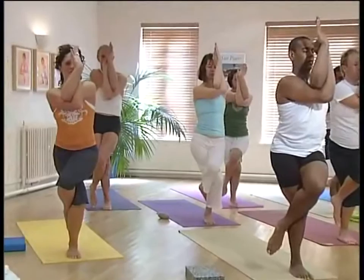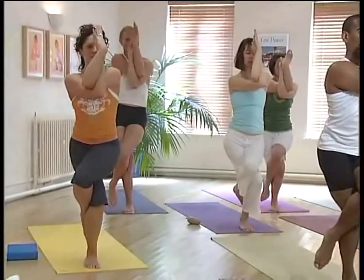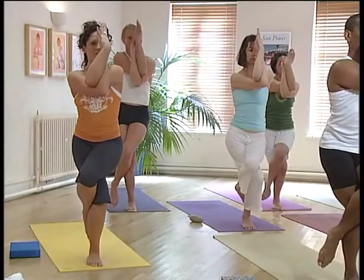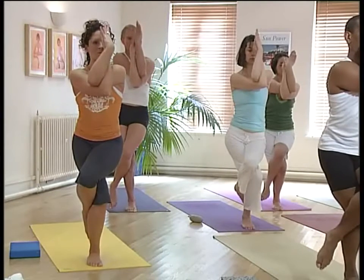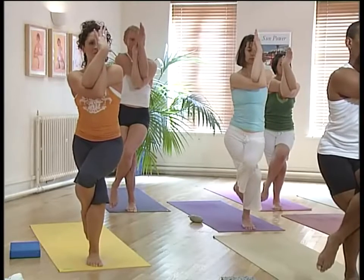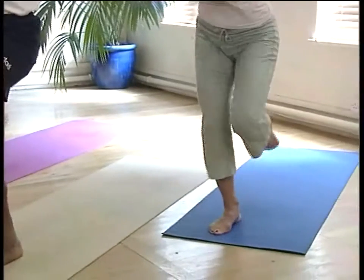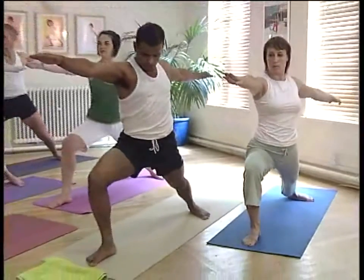Find your breath, find your mental focus. If you can't twist your leg right around the other, it doesn't matter. Just cross it over. After all, this is a balance. That's lovely. Okay, now as you unwind yourself, you're going to step back into Warrior Two, taking that left leg back, take a full breath. Now all of that work came from the navel.